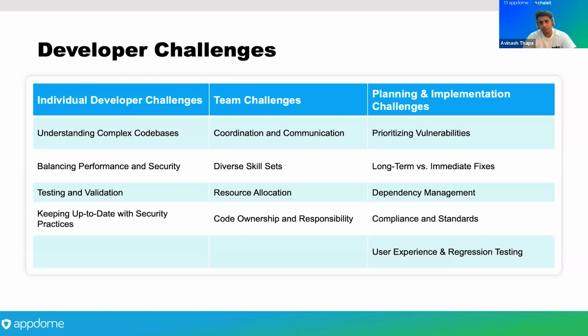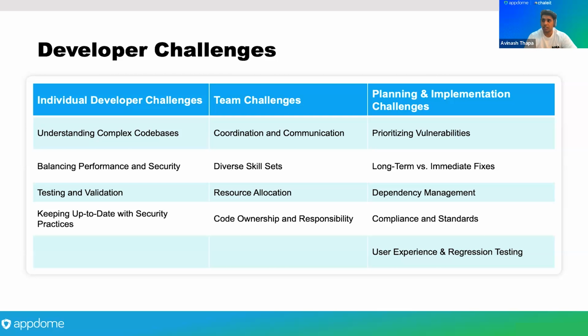Secondly, balancing performance and security. I don't want to introduce so much security into the application that it impacts the user experience completely. Also, if I add lines of code, that delays the execution of the application, which also impacts the customers. Testing and validation is another challenge that an individual developer faces.